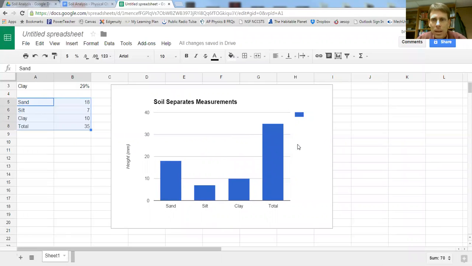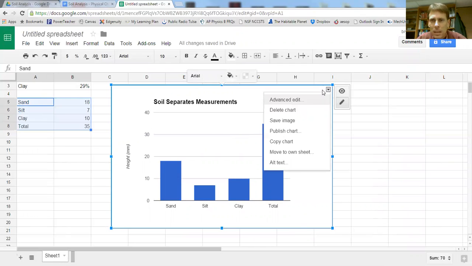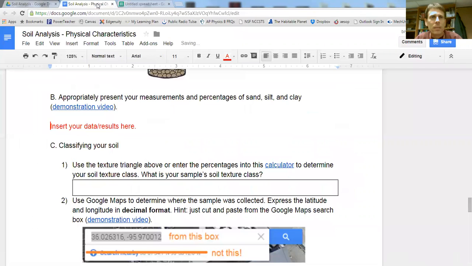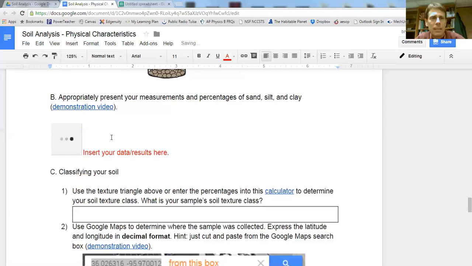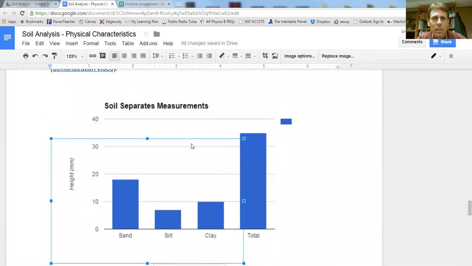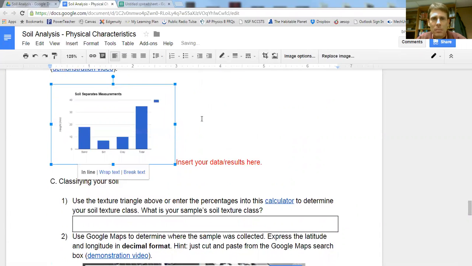And so now if I click on that, I need to go up to this arrow right here. It says copy chart. So I'm going to copy that, and then I'm going to go back to my document once again and insert that in. And there I have a nice little chart. And once again, you can resize that the way you like. And so you could put your two charts next to each other. I didn't label or title the pie chart, so you could go ahead and do that as well, following the procedures for the advanced edit.